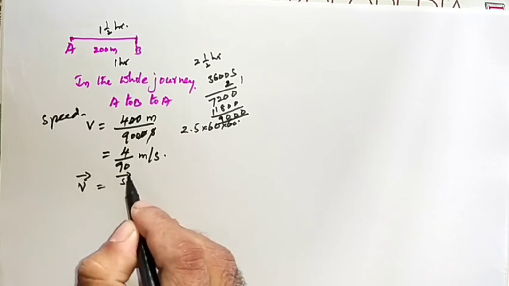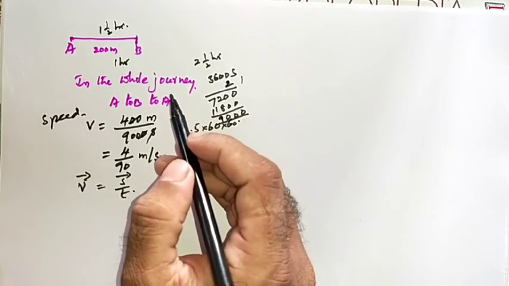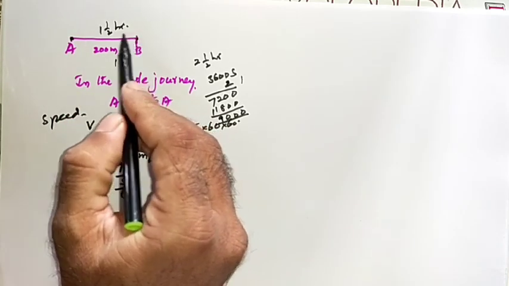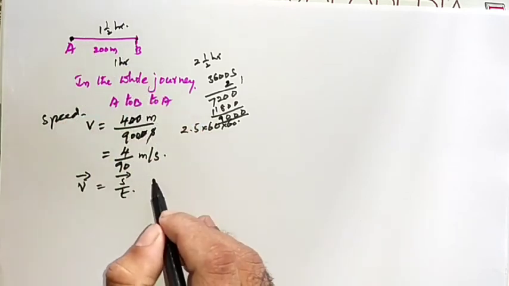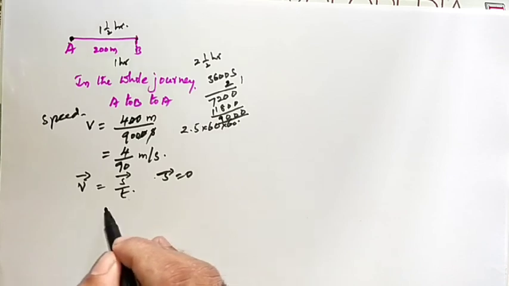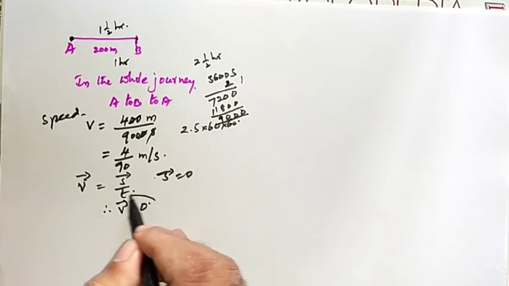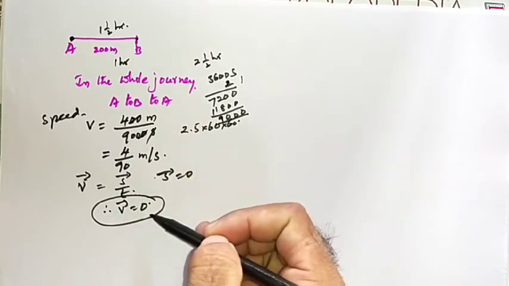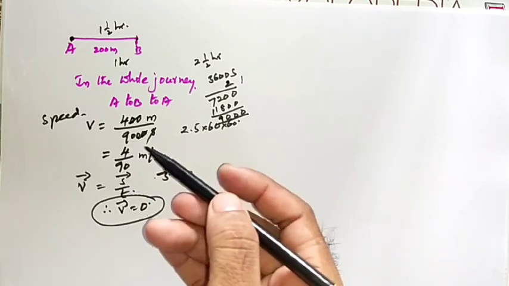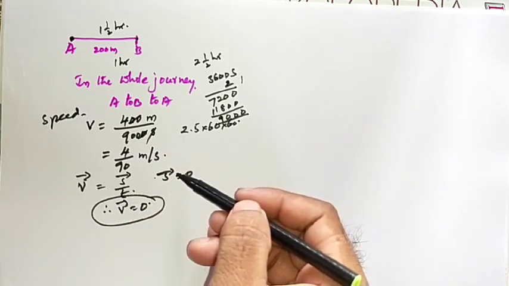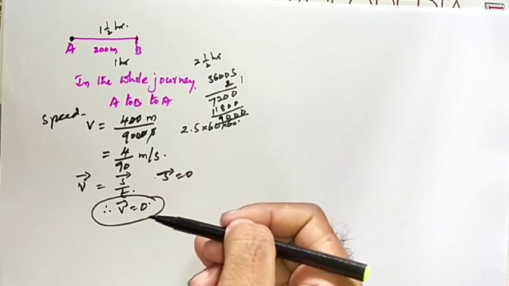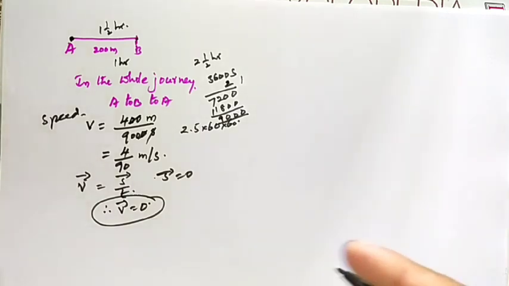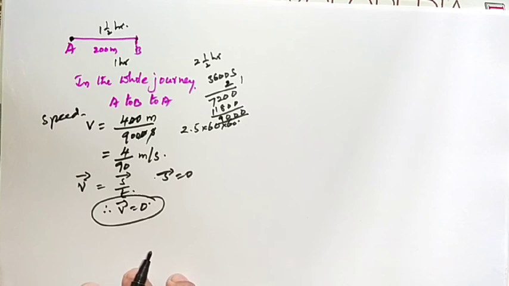Now let us see velocity. What is velocity? Displacement by time. Now tell me, what is the displacement? A to B, B to A. This is the initial point, moving to B, again coming to A, which is the final point. The displacement is 0. Therefore the velocity is 0. See here, speed is not 0, but velocity is 0. Similarly, velocity can be negative when displacement is negative. In this way one can calculate the velocity and speed of a body, and you can solve many numericals based on this.